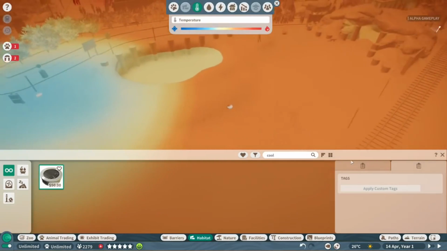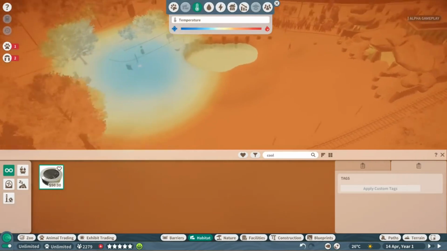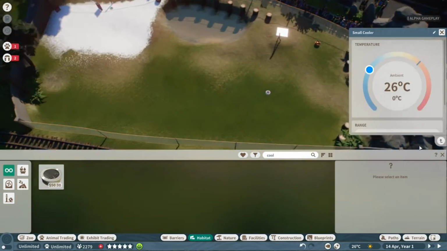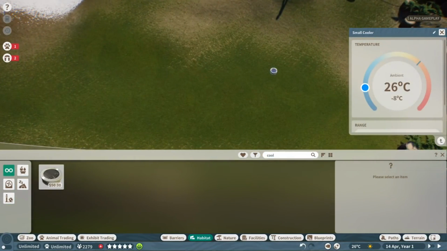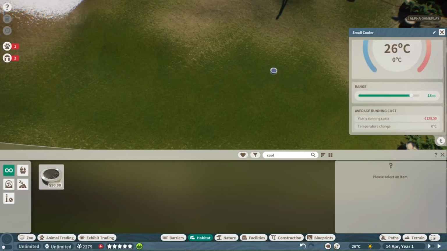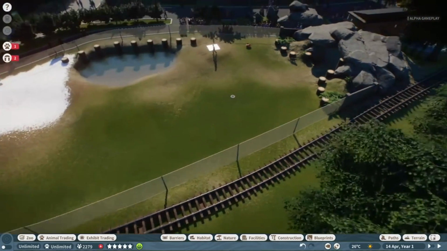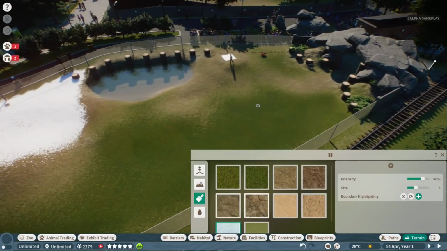And it's worth remembering your animals don't need to be in an ideal exhibit to be happy. I had warthogs, lemurs and tortoises all living together in a single exhibit happily. It was really cool actually. The piece-by-piece building is a little confusing at first, but it is immensely powerful and is going to lead to some incredible zoos, it really is.